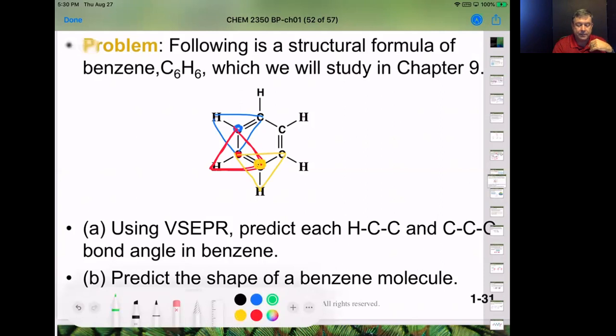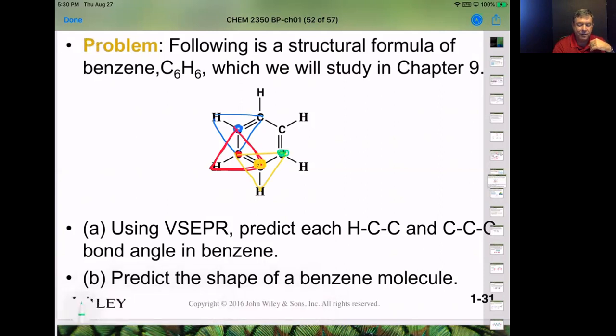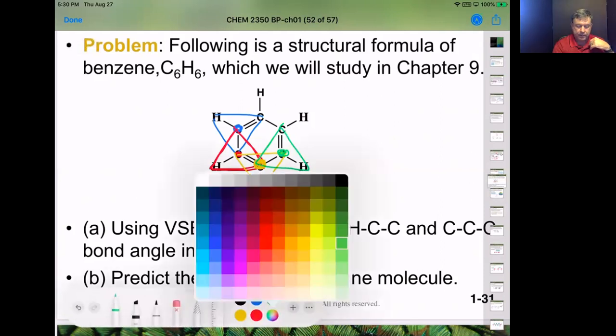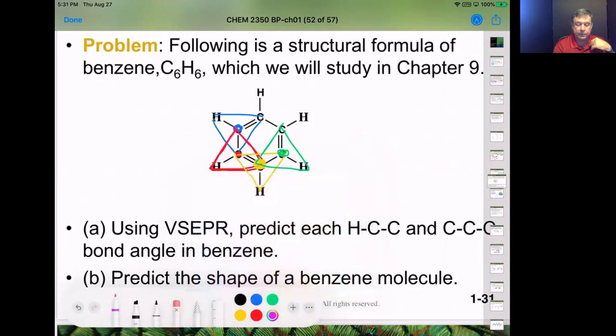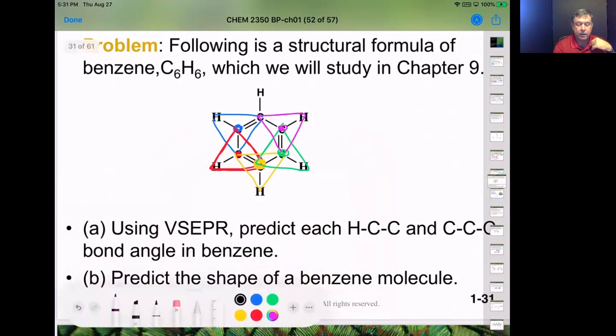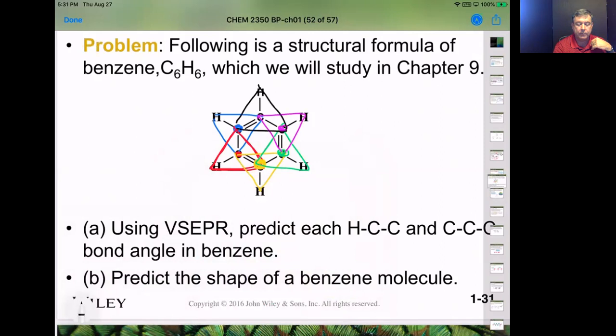Okay, so let's do this carbon here. We're gonna see the same thing. This is gonna be a nice flat plane and it's gonna be all flat again. And then let's do something in the purple range here. We're gonna have this one and it's gonna do the same thing here. And that means our last one here is also going to be planar, okay?